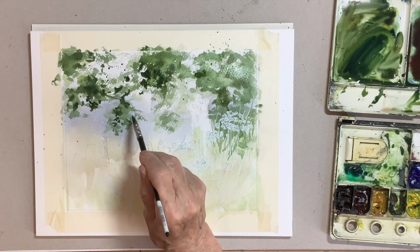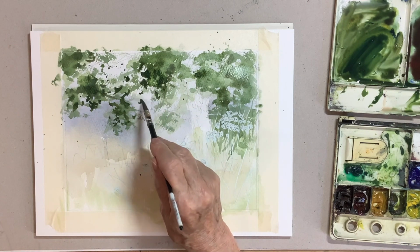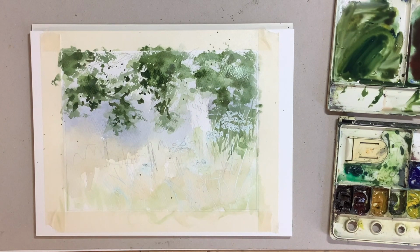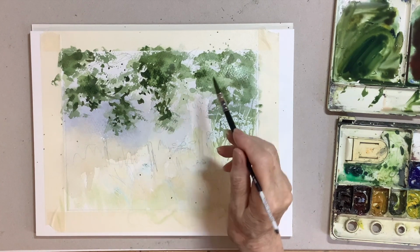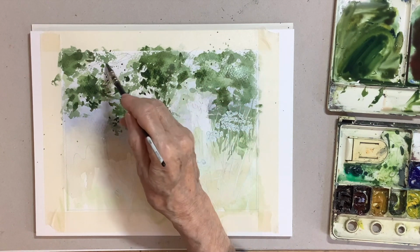This tree is in the foreground, so I don't like to leave the dry brush as it is. That's fine if the trees were in the distance, but if you've got a tree in the foreground, then I do like to suggest some of the more individual leaves and clumps of leaves that are on the tree.